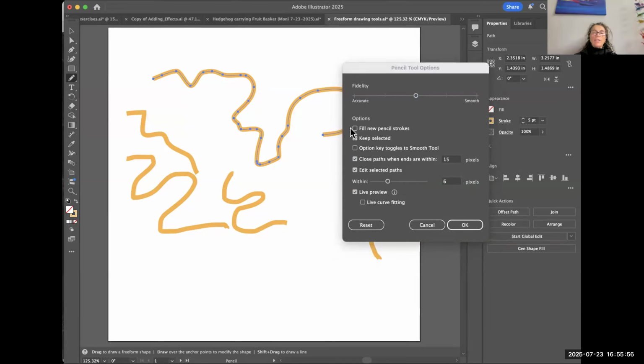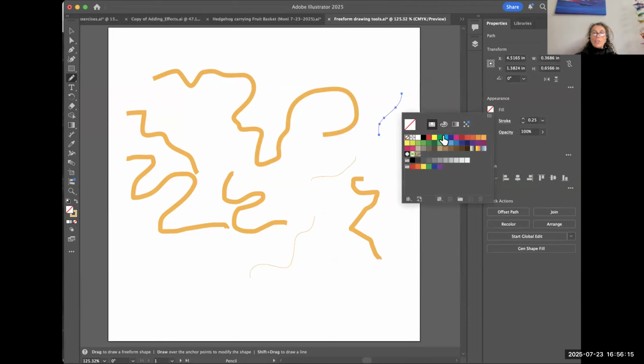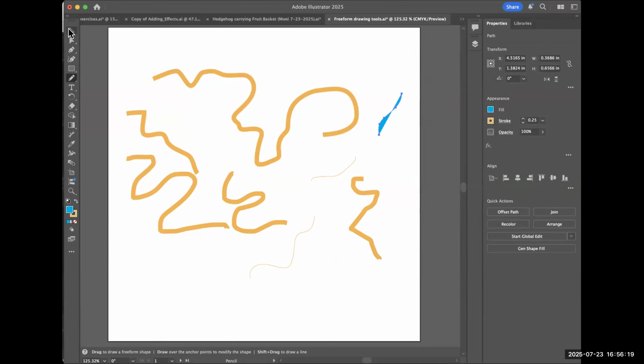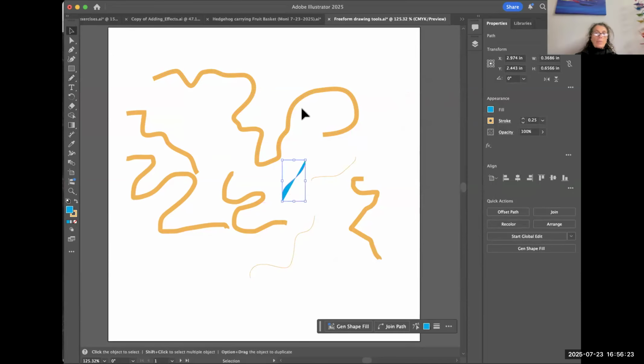We're going to talk about fill. We're going to talk about other tools next time. But anyway, play around with your pencil and see if you guys can make something. And by the way, here I made it a huge stroke for us to be able to see it, but you don't need to have such a huge stroke. Now what you don't have is a fill because it's just a stroke. So if I choose a blue fill, then this that I just made, and maybe let's choose one of these big ones.